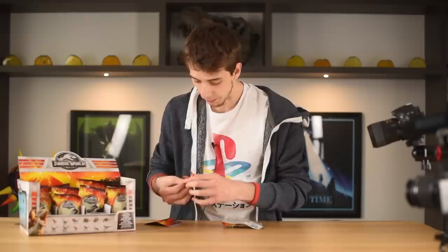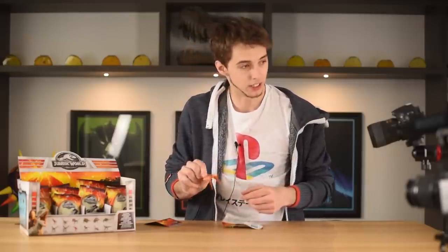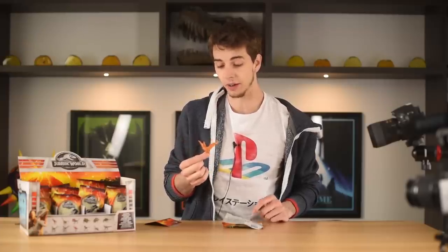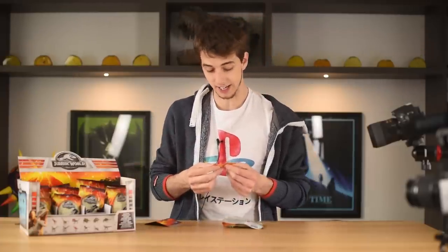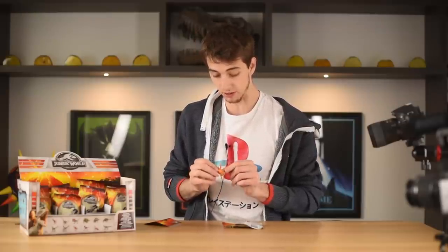Hold on, can we plop them down? How many different ways can we pose them? So you've got the little swooping version there. He's like, nah, whoa. And then apparently the right wing is way more flexible than the left. It's not too bad. I was like, £3 is still actually a bit of money for a kid anyway. For what it is, it isn't bad at all.